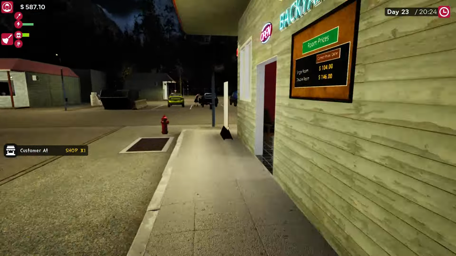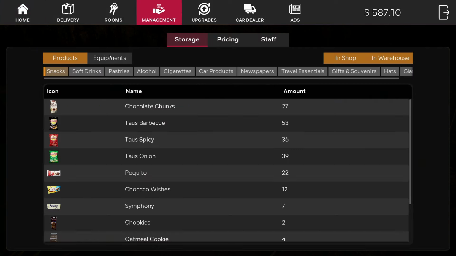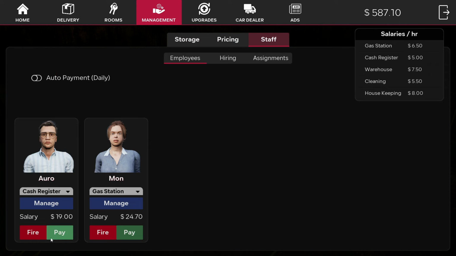Gonna get my stuff out of here. I need another parking space. Let's do that right now. You're all good. Everybody's fine. Go ahead and pay. Delivery.